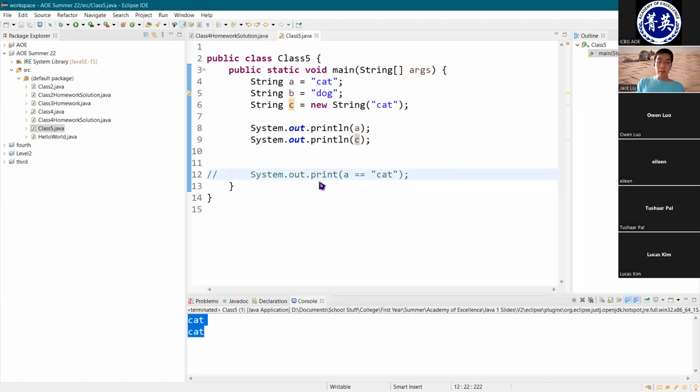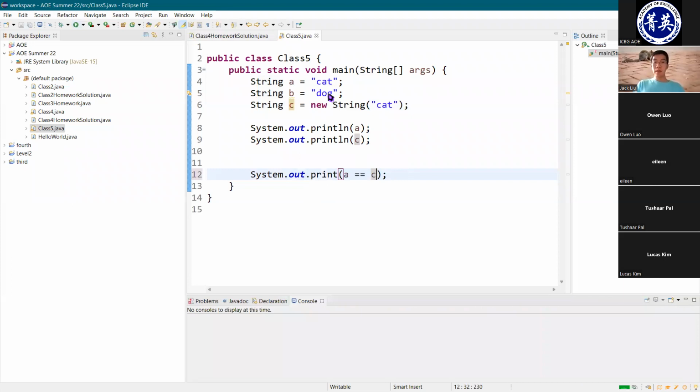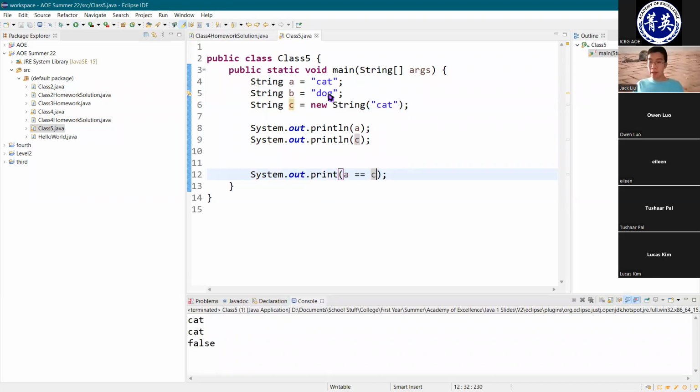The problem is that if we try to do A equals C, let me hit run, and now we have a problem. Because we use the double equal sign equality operator, all of a sudden it's saying they're not equal.